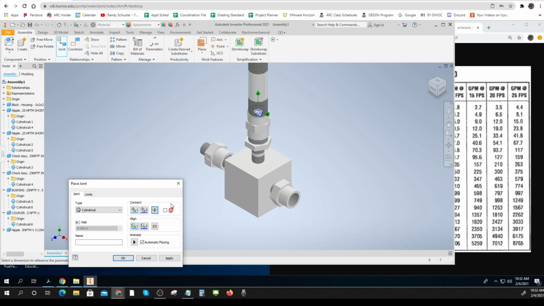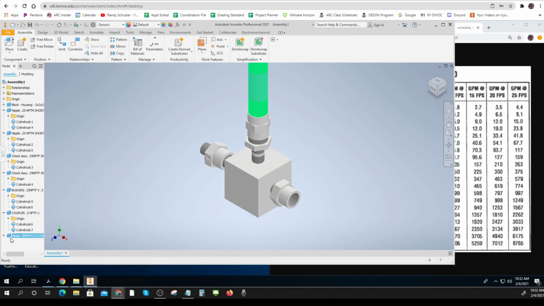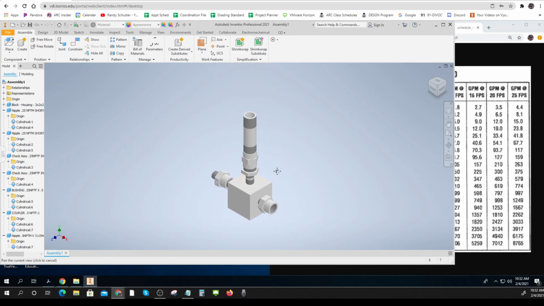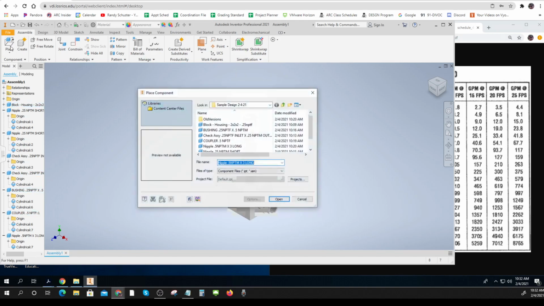So I'll flip it, apply, cancel. And I think this one is also going to be a minus 0.25 because the arrow is going the other way. There. So I've got everything but my piston now. And it's starting to look like the piston pump. This is so cool. So now let me find my piston and put it in.